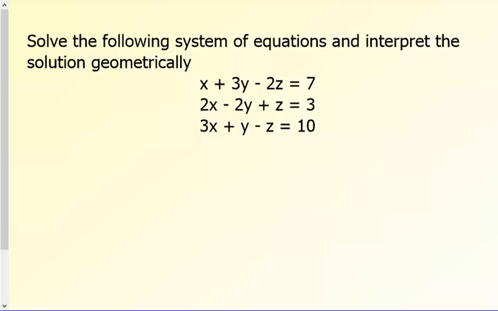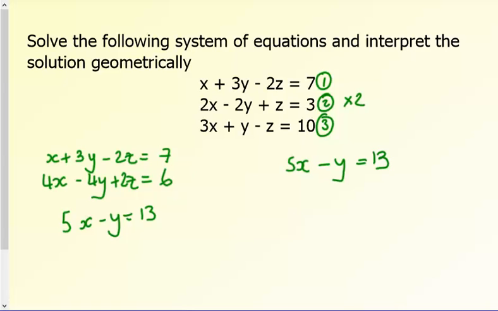Now before I give you the answer to this, what I'd like you to do is to pause the video and just try to solve the equations as we've just done for the first 3 and see what happens. So what I mean by that is take a couple of the equations, eliminate one of the variables, and take another couple of equations and eliminate one of the other variables, and just see what happens with the 2 equations that you get. So pause the video now and try and do that.